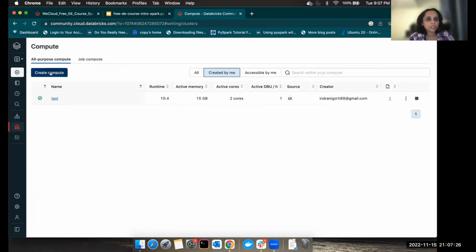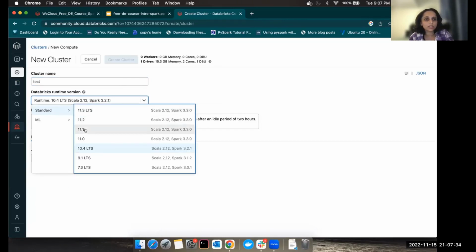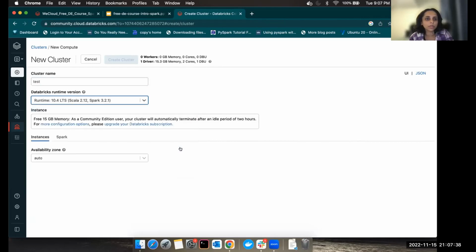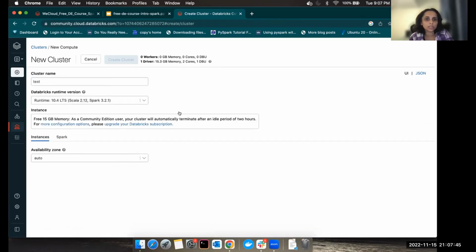So this is exactly what I was saying. You can go create a cluster, call it something like test cluster, and say please install this software on it, like run Spark 3.2.1 on it, whatever you wish. You can give further settings if you really want to, but these are default settings.